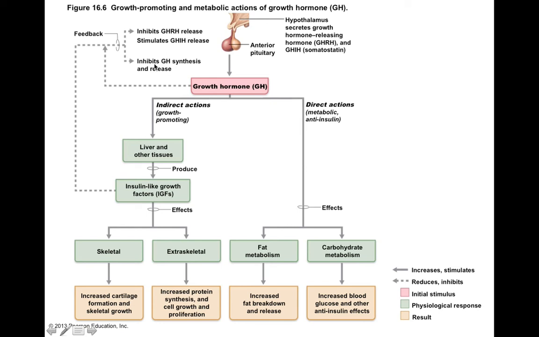That way, you can prevent the release of growth hormone, and that is a negative feedback mechanism which keeps growth hormone levels at a homeostatic level. In fact, the presence of growth hormone can actually inhibit additional growth hormone release. And again, that's a negative feedback mechanism that helps maintain homeostasis.